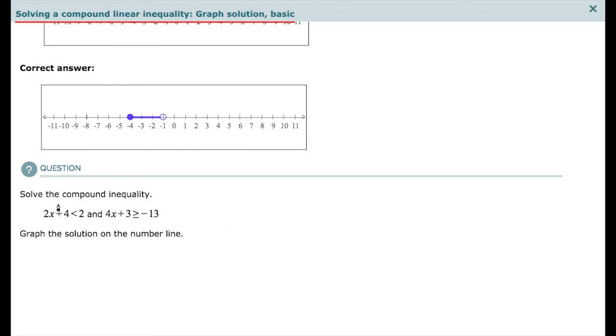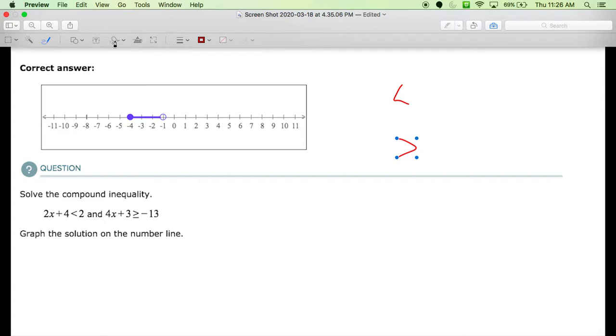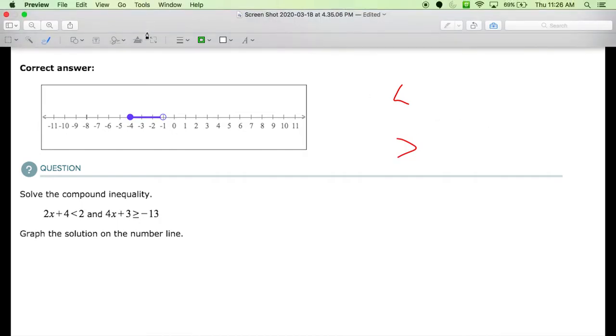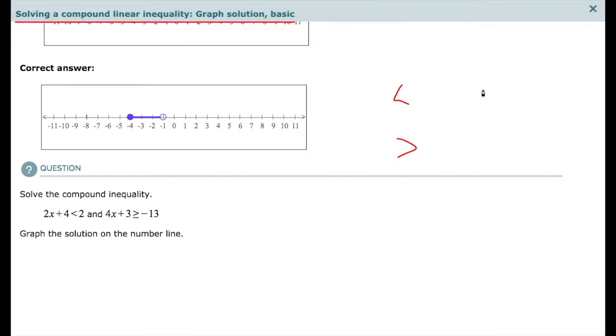So there's a couple things about this problem. First, you need to know how to read this sign, and you need to know how to read this sign. I actually like to think of this little trick. There's a few different ways to remember it. One way is to think it eats the bigger number, right? So if this is the bigger number it's eating, then whatever's here is less than. And if this number is whatever is bigger, then it's greater than whatever's here.